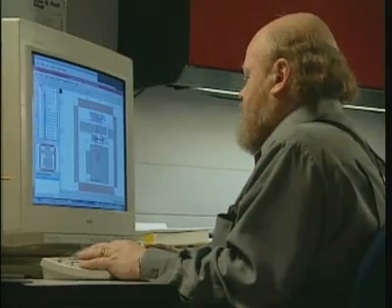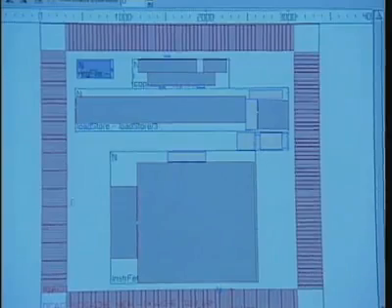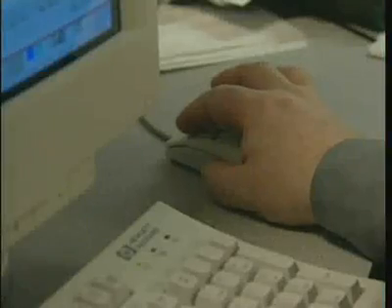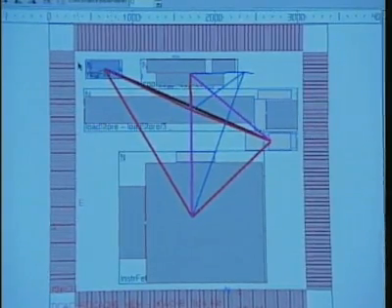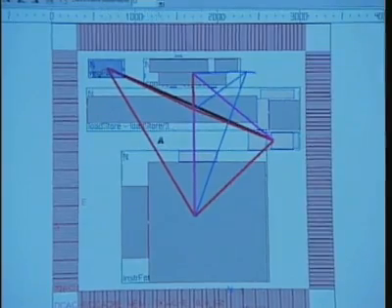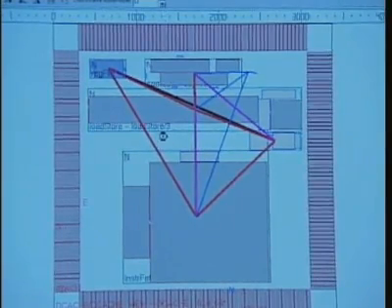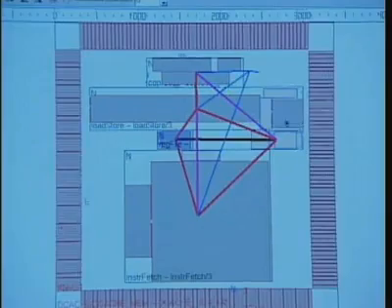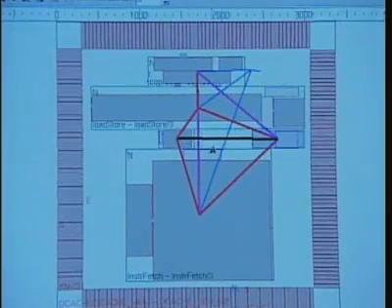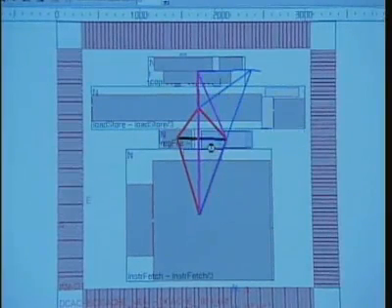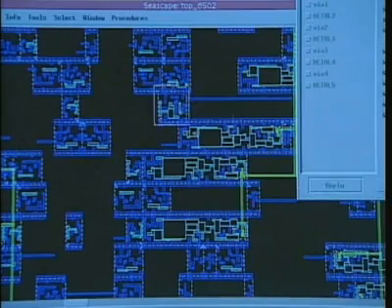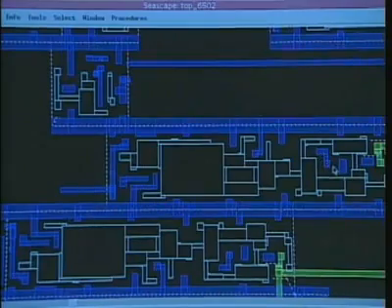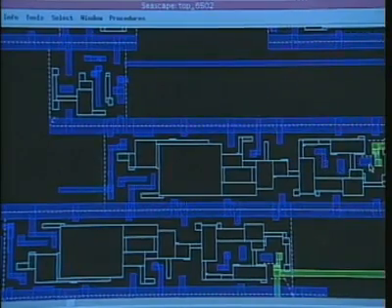The next stage begins with the placement of each block and its circuitry. Some blocks need to be near the edge of the chip, where they can connect to the outside world. Others need to be placed in the center, where they can communicate with each other. The shorter the distance, the faster a signal can reach its destination. Inside these blocks are the cells or logic gates, which EDA tools place and connect automatically.